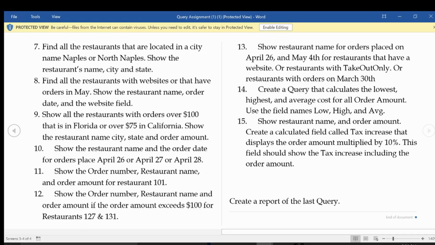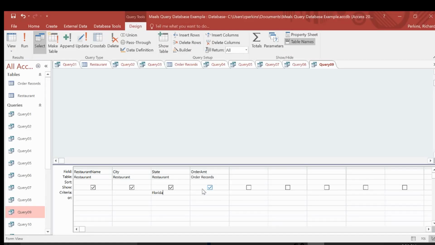Over 100 that's in Florida. So for Florida, we would put over 100 because remember it's going to read across. So say Florida over 100, and then California will do over 75. All right, so it's going to look for these two factors and then those two factors.